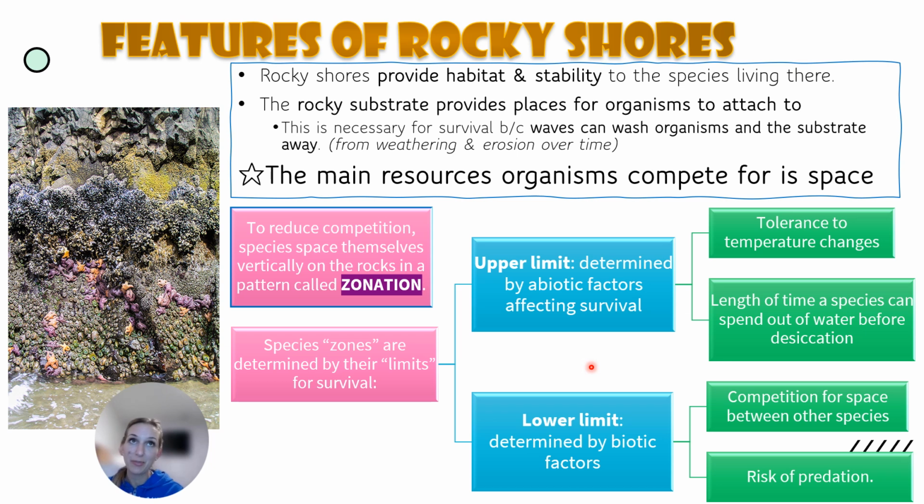Ideally, every organism would like to attach in your lower tide area because they can pretty much guarantee themselves to be covered all the time, and it's wonderful. But there will be a ton of competition. So you can have organisms that are like, all right, something's got to give.